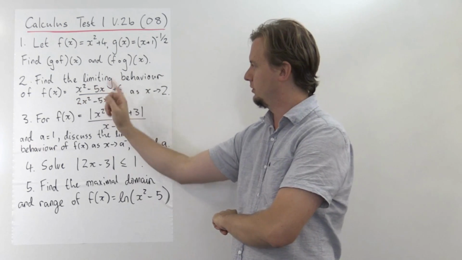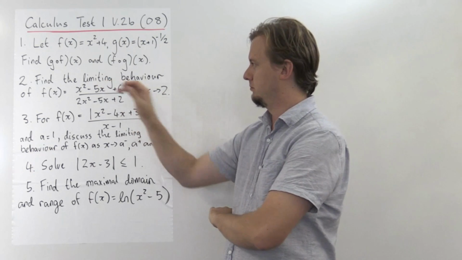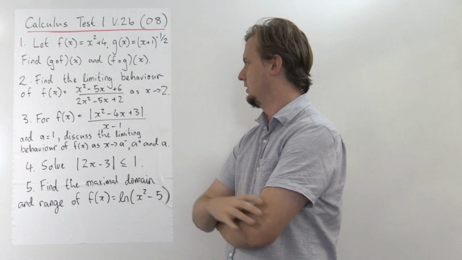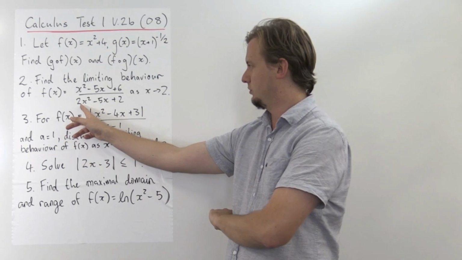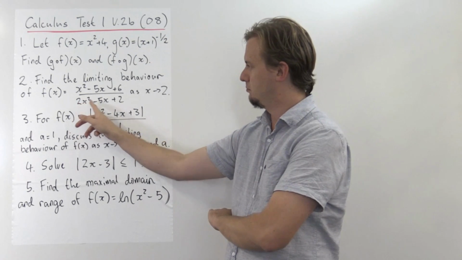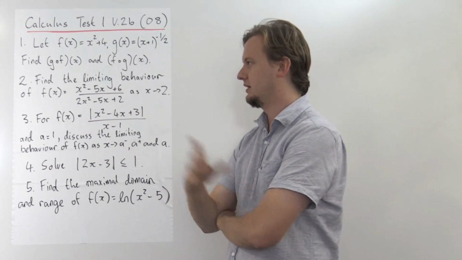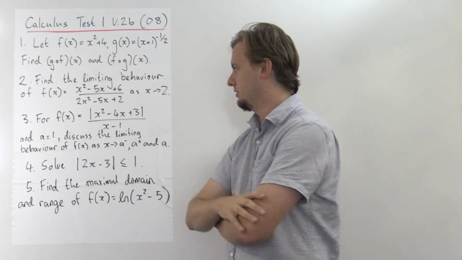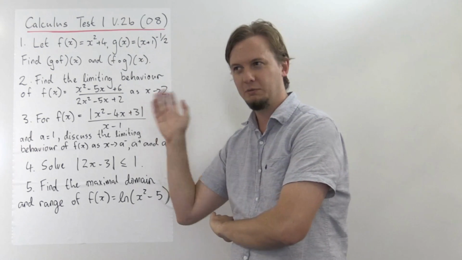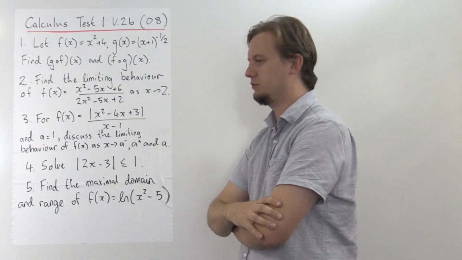So as we approach 2 on the top, we get a 4 minus a 10, 4 minus a 10 plus a 6. That is 10 minus 10, which is 0. And this one, well, you get 4 times 2, so an 8 minus a 5. Did I get that right? No, an 8 minus a 10. 8 minus a 10 is minus 2. You add the plus 2, that becomes a 0 as well. So, well, we can't just look at what happens when we plug in the values, because this isn't defined at 2. So we're going to have to do something different.